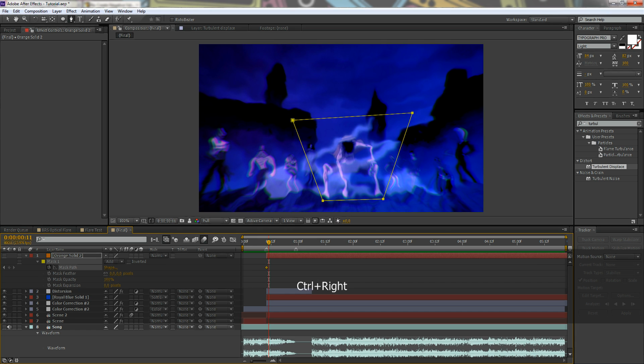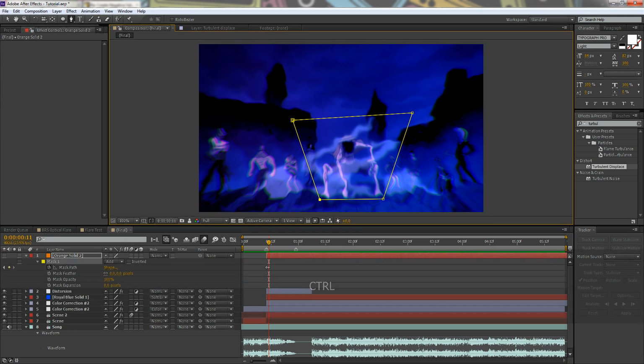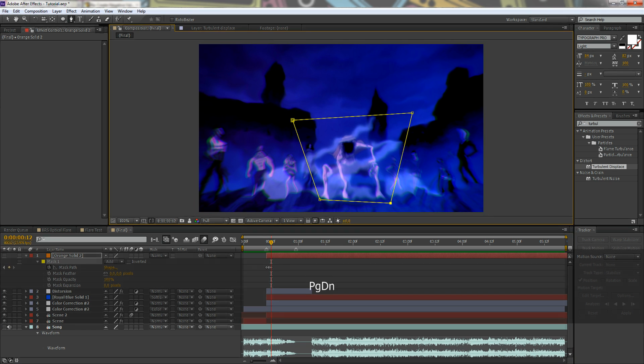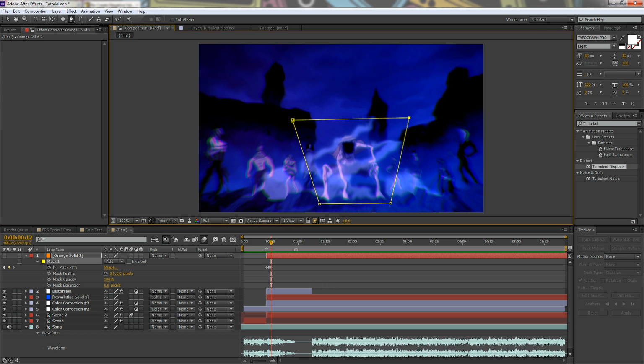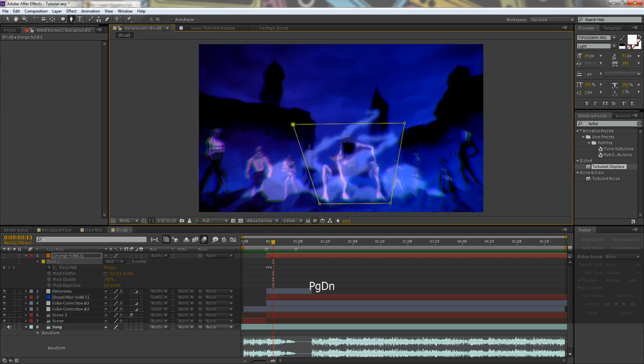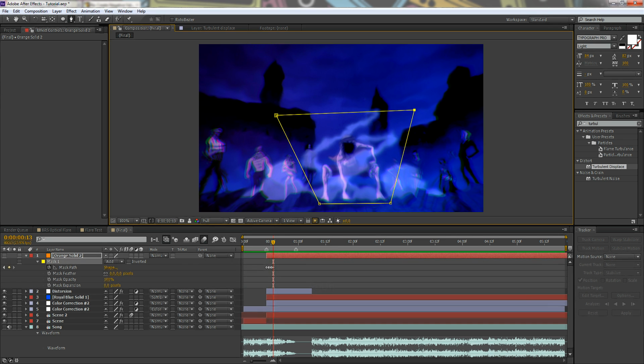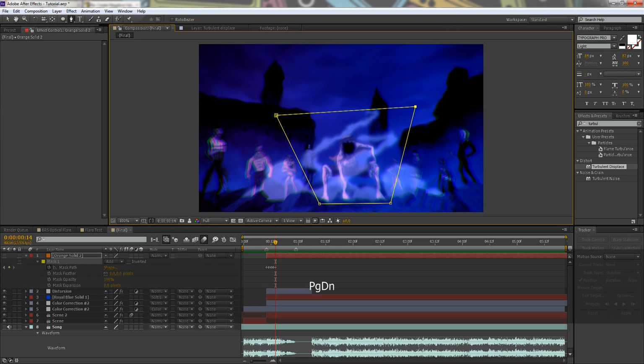And I also put a real high value on the feather, to get really smooth edges. When we enable the solid, it's gonna look really warm, and the smoke coming out of Luffy is gonna look a lot better.